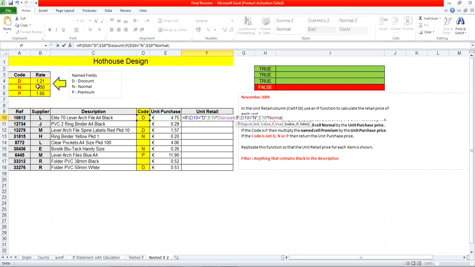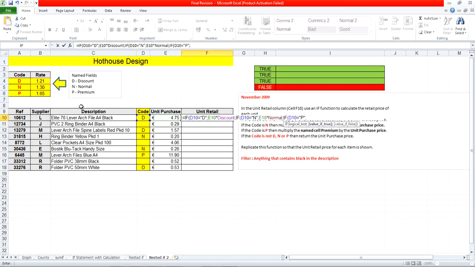Semicolon, okay, value. Semicolon. If false, a new IF statement to test the last condition, which is if this one equal B.